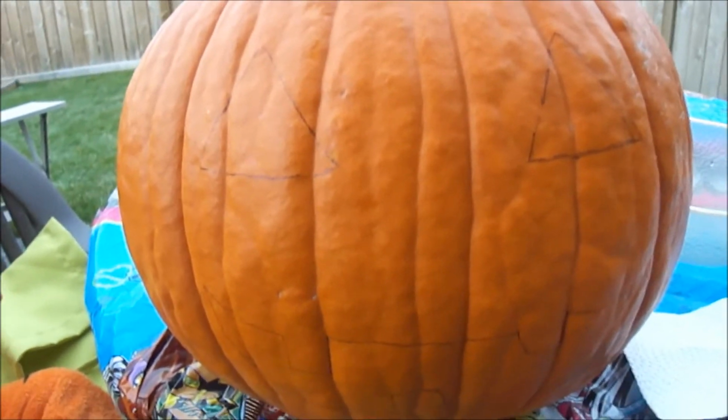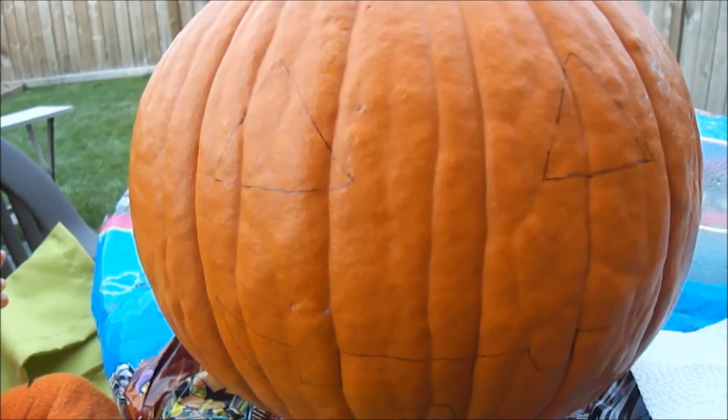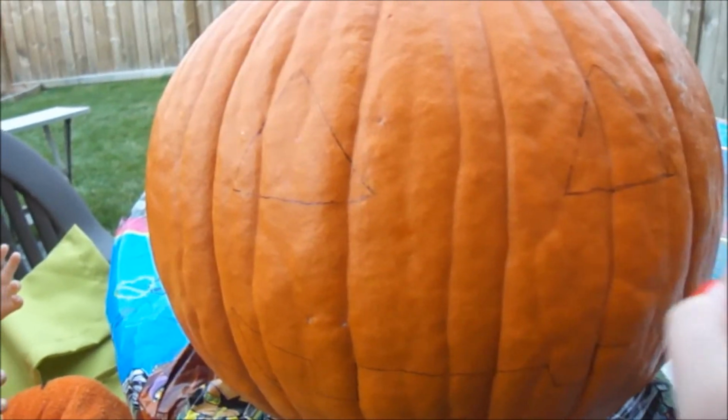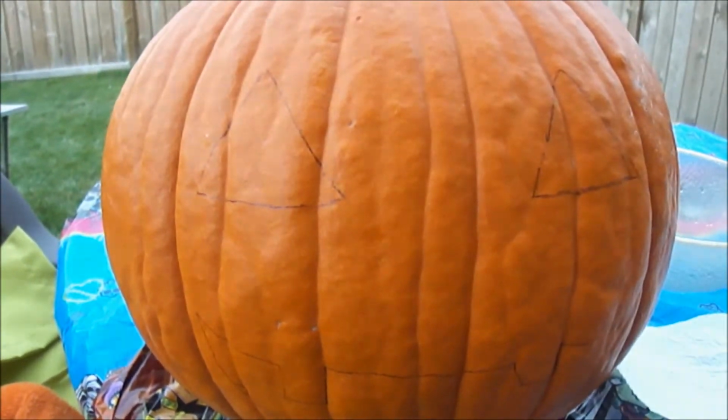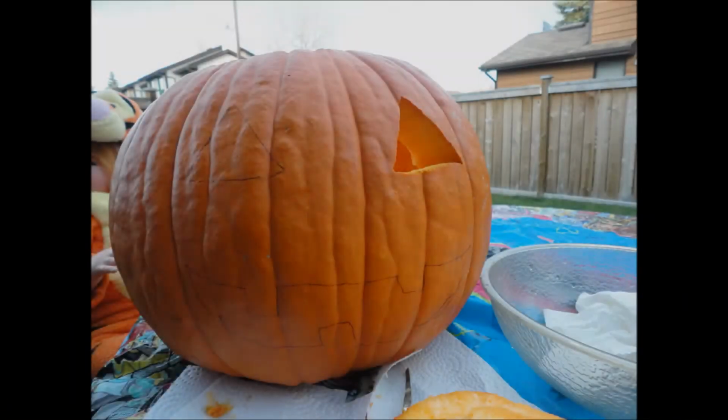But what I'm gonna do is I'm just gonna take my little carving knife that I showed all of you earlier, and I'm going to cut out the pieces, punch them out, put them in my bowl, and then I will show you what it looks like.